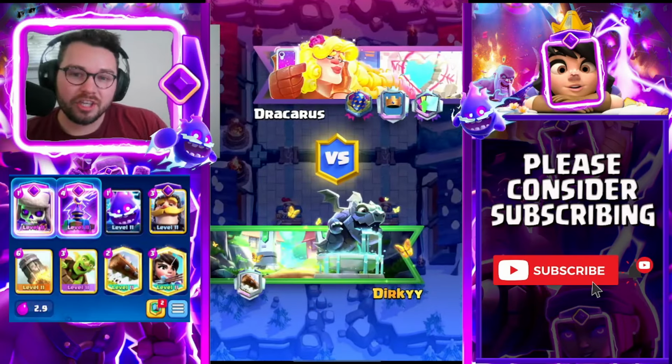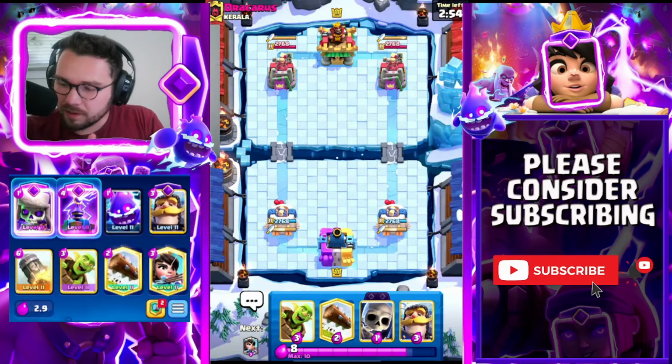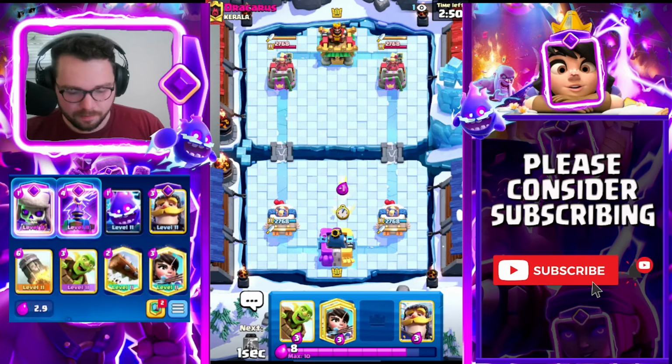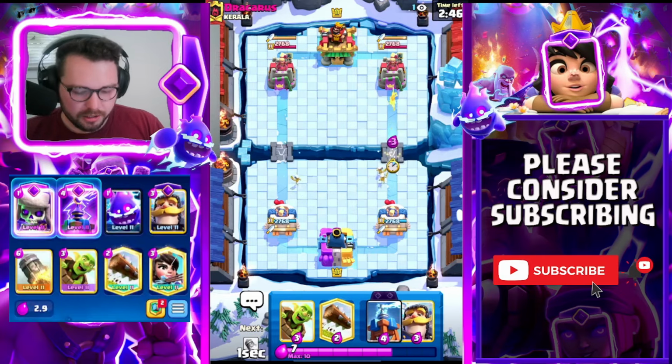All right, one more match here. We'll go ahead and play one more bonus game. I'm having fun with the deck. We've been playing for like 40, 45 minutes, but like I said, I enjoy the deck, so we're going to do this. We'll see if he predicts the Princess. He doesn't, so we'll do this.